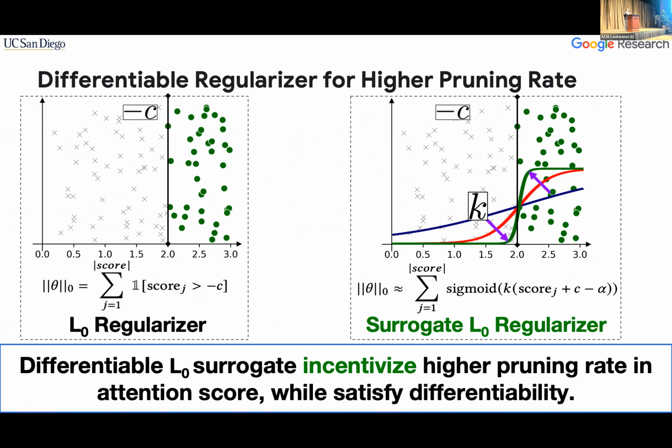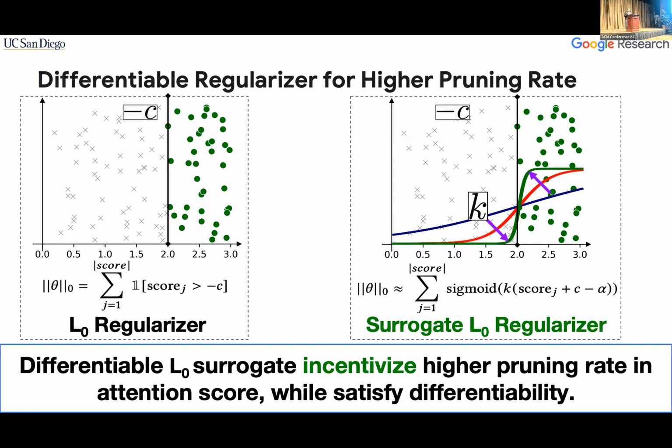So in the machine learning area, imposing such constraints on gradient-based methods is generally achieved through adding a regularizer term to the loss function. A common regularizer that would be helpful for us here is an L0 regularizer. How would this regularizer help? It could count the number of scores that are above a certain value and try to minimize them as part of the loss function. Basically, we want fewer green circles, which represent the scores in the figure.